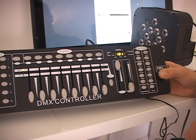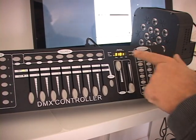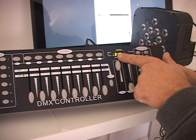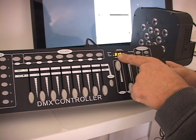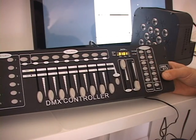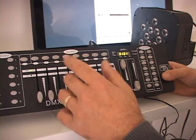I'm going to pick a scene. Now I've got stuff on 1 and 2 already, so I'm going to pick scene 3. And now you see there's a 3 right there under the word chase. So, I'm sorry if I've been saying scenes, it's chase. So we're creating a chase, and we're on chase 3. So now what I'm going to do is pick some scenes. I'm going to start off with blue.